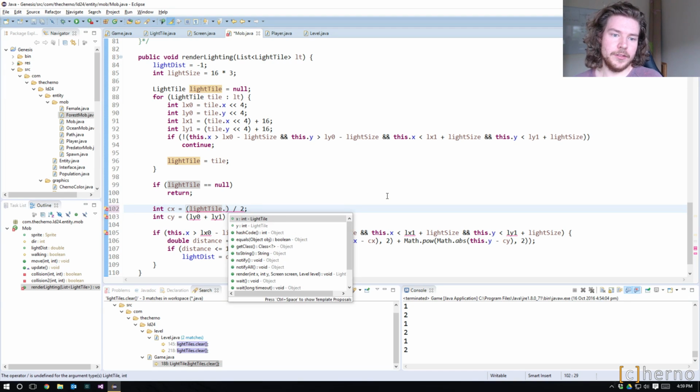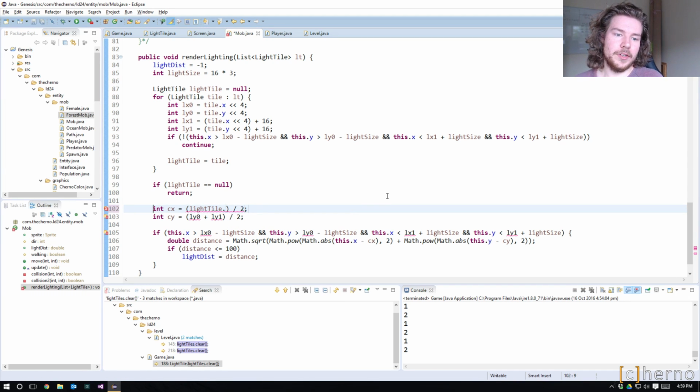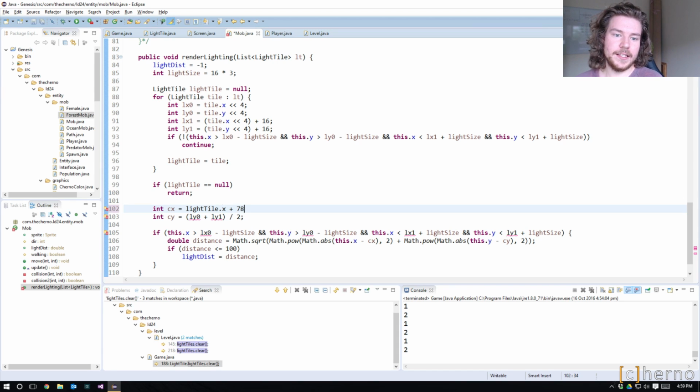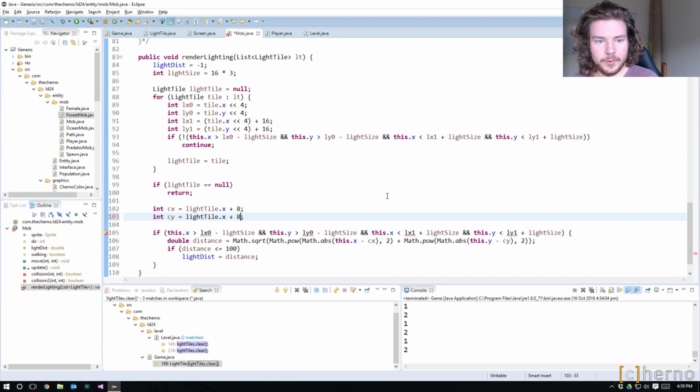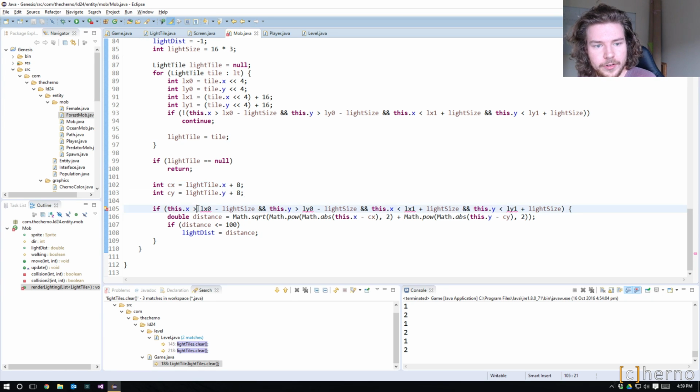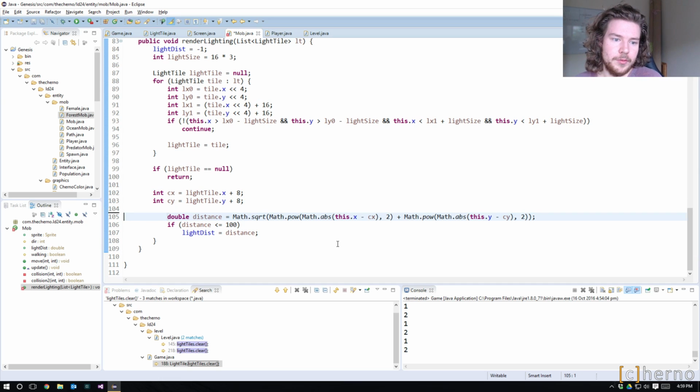So all we really need to do here to get the center of the light is just say light tile.x plus 8, okay, or plus 16 divided by 2. I'm just going to do plus 8. That's going to be the center, right? We don't need to do anything special. We know that's going to be the center. Again, I would do a tile.size divided by 2 or whatever if I had that constant somewhere, but it doesn't look like I do. And then finally, we don't need this check anymore, which is nice.